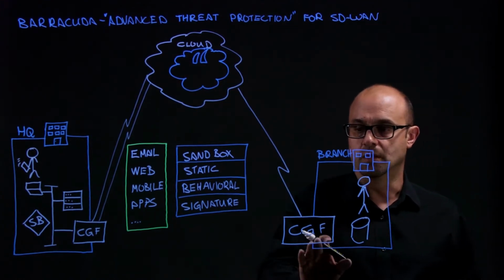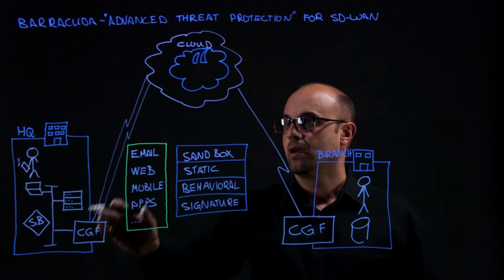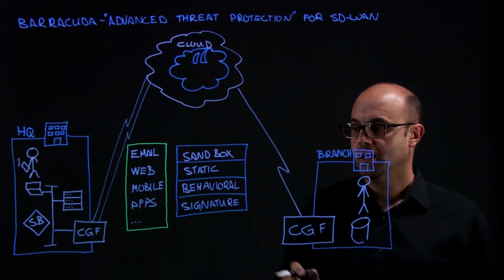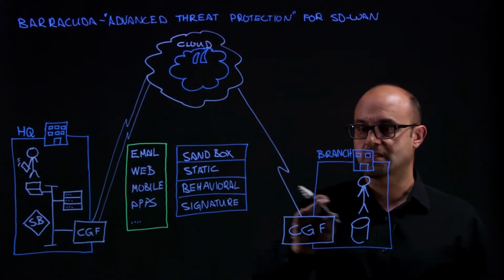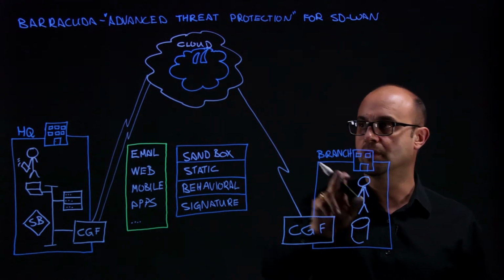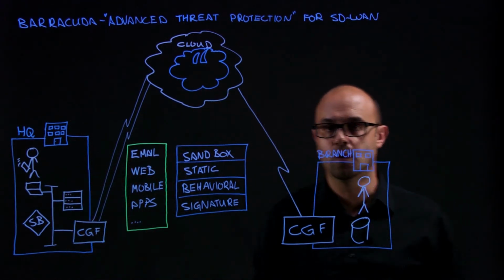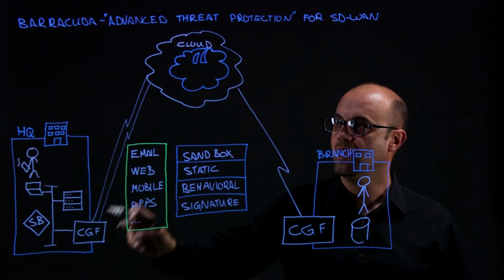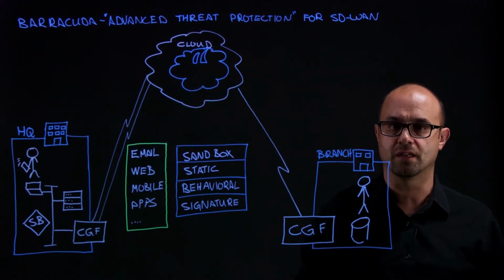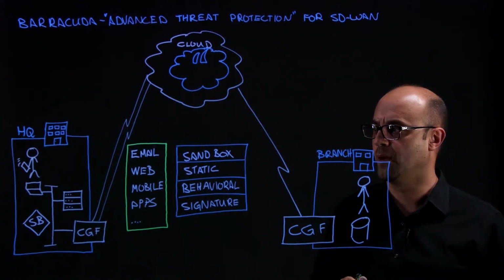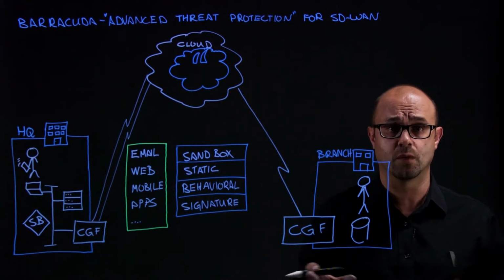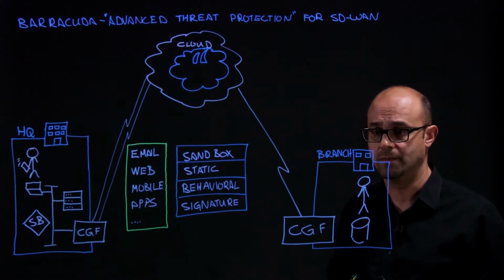Now things have changed a little bit, and we've got SD-WAN deployed, and it no longer makes sense that when this guy wants to download something off the internet, it has to be sent to the corporate headquarters to be scrubbed first before being sent over to that user. It's a lot of backhauling that we really tried to get away from in the first place with SD-WAN.